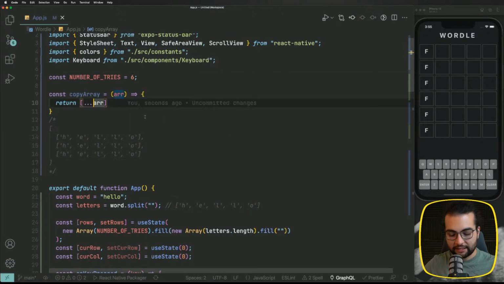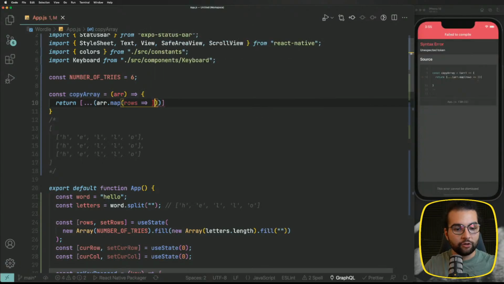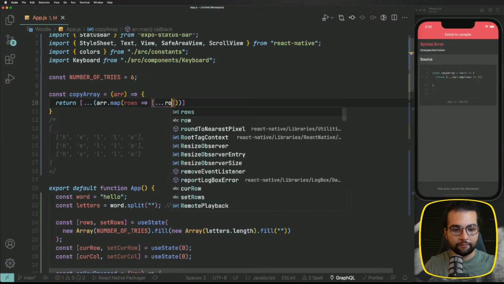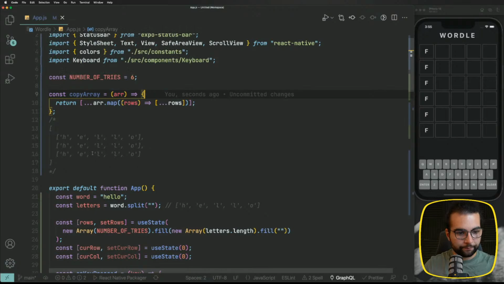So for that reason, we will have to map through the rows and do the same thing, basically duplicate the rows by spreading them. If I'm not mistaken, that's how you do it.